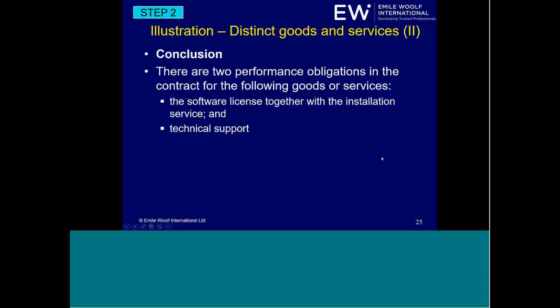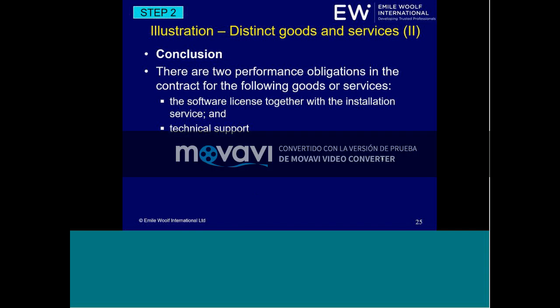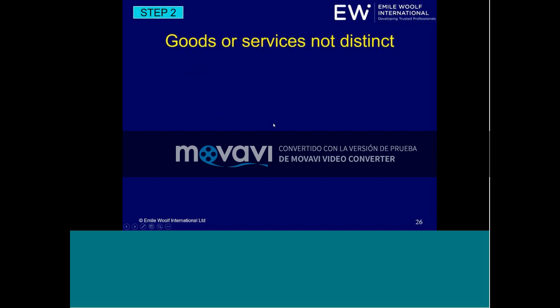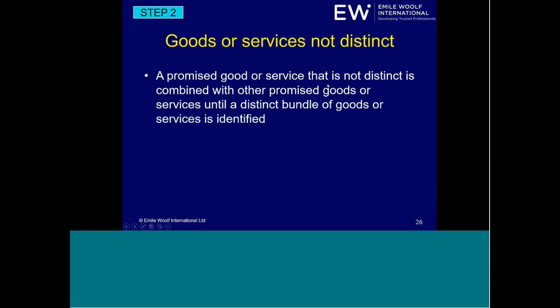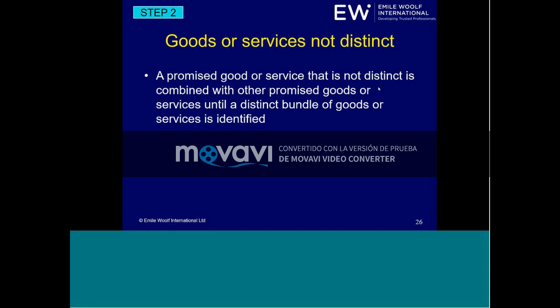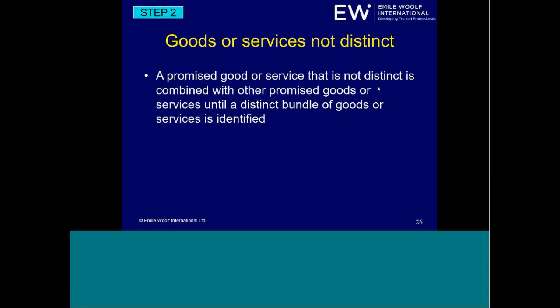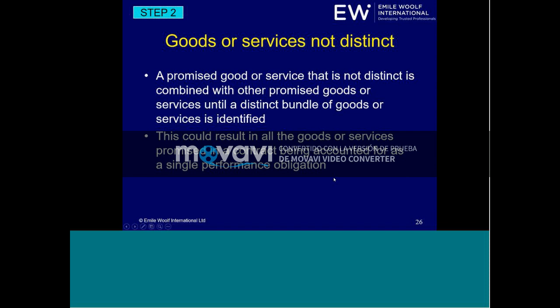The issue arises when there's a year end somewhere along that process. Now, if a promised good or service is not distinct, and here with the integration and customization, then you have to bundle it with other promised goods and services until you end up with a single distinct bundle or series of distinct repeat performances. Now, that might well mean that eventually you have to conclude that the whole of the contract has to be accounted for as a single performance obligation.